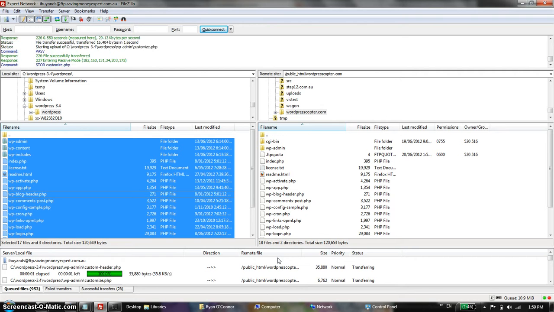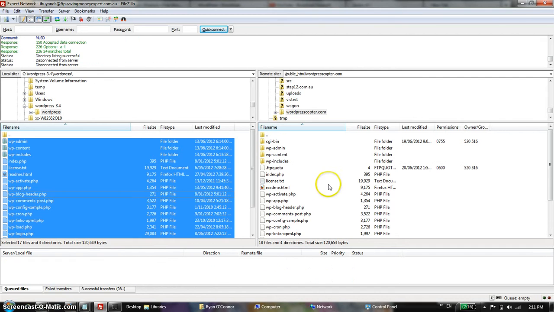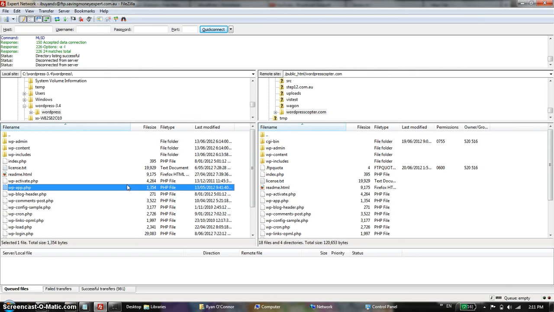I'm just running it off my iPhone at the moment. So we upload all those files, and once they've completed uploading, we can start configuring WordPress. Right, that only took about 10 minutes via an iPhone connection through my crappy 3G, so it won't take very long on a proper broadband connection.